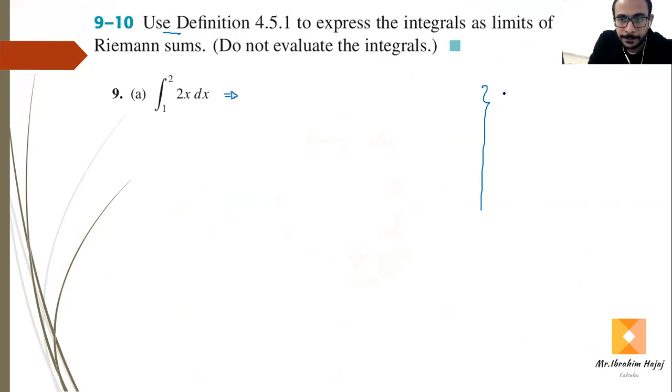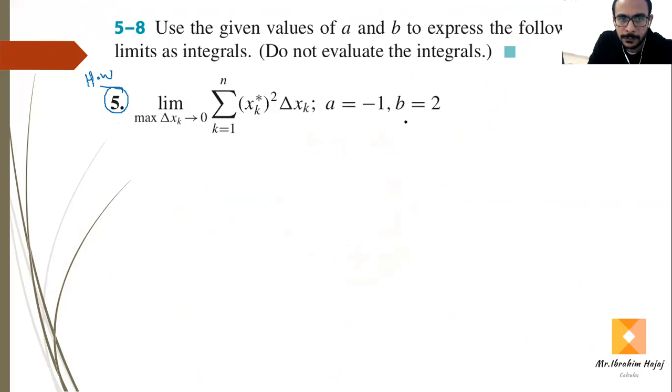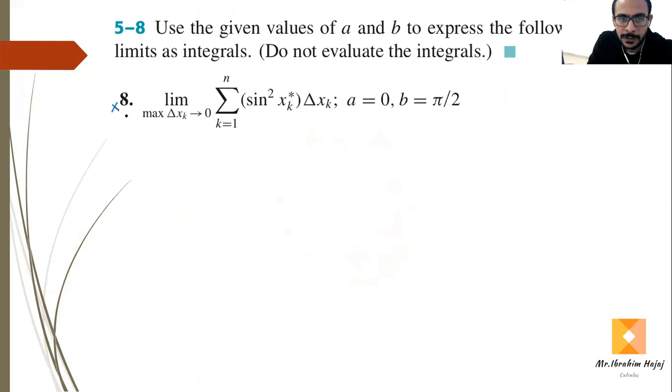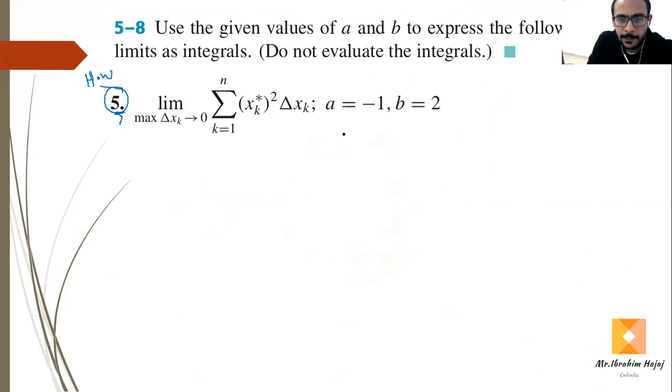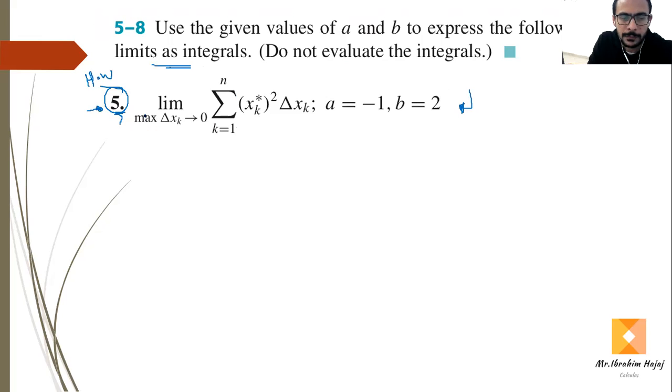Mister, can you go back to questions 5 to 8 that you were on before? Mister, how is this one solved? This one, don't solve. You gave us 5 as homework. Yes, this is 8. Can you solve 8 so we can solve 5 ourselves? No, I would like you to solve this question. Try this. You will solve it, the same. What are the homework questions? Number 5 only? Yeah. Only 5. Let's wait on 5 and then we'll go and see.